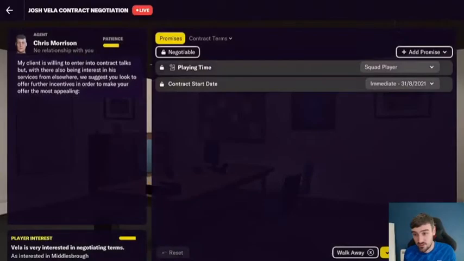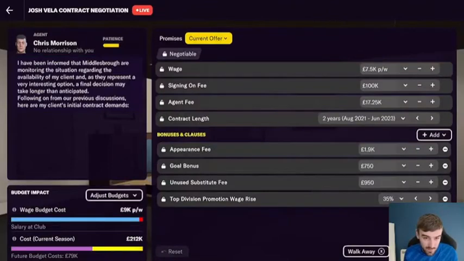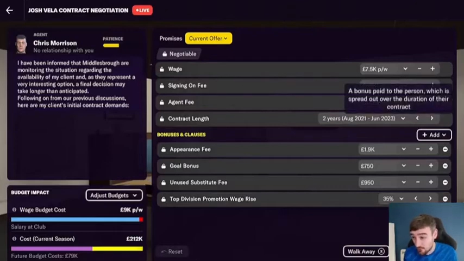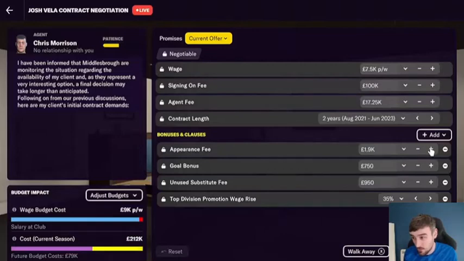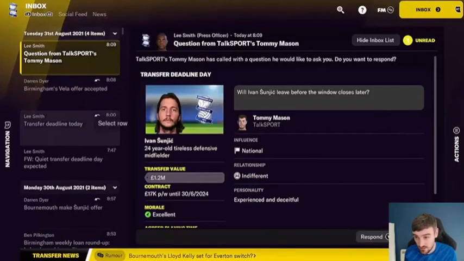Josh Thayer interested in joining. You'll be a squad player. Probably end up losing out to Middlesbrough on him. But what can we do to make him more excited? A higher goal bonus, sure. And a higher signing on fee, sure. Let's go with that. Hope that that can persuade him.